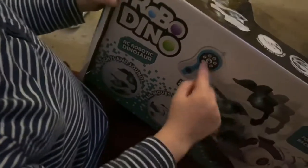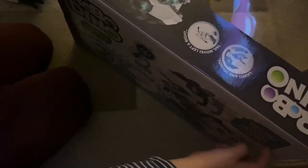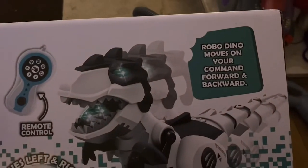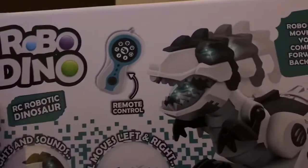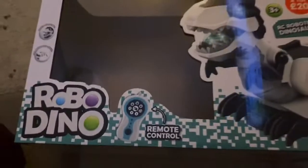Robo Dino. It's a robotic dinosaur, remote controlled. You can turn it, and it's from B&M. It's really cool. Moves on your command, forward and backwards. There's the box here so you can see.